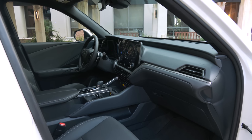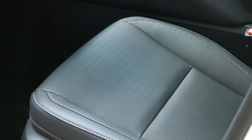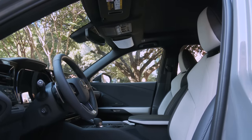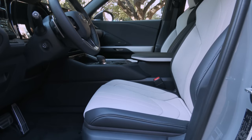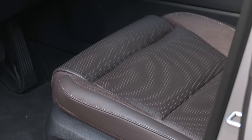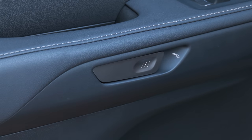Here's the cabin of the base 350. All TX interiors seem to be designed to take a fair amount of abuse from growing families — materials have a sturdy appearance. This is synthetic leather, or 'NuLuxe.' The 500h F-Sport models get a slightly different look; leather seats in birch colorway brighten up what can be a dark space. Consider the lighter hue or optional panoramic sunroof to brighten things up. The 550h Plus plug-in hybrid gets an upgraded ambiance with standard semi-aniline leather. Touch points are soft and comfy. To get out of a modern Lexus, push the electric door release — if there's a power failure, it can be pulled as a mechanical latch.